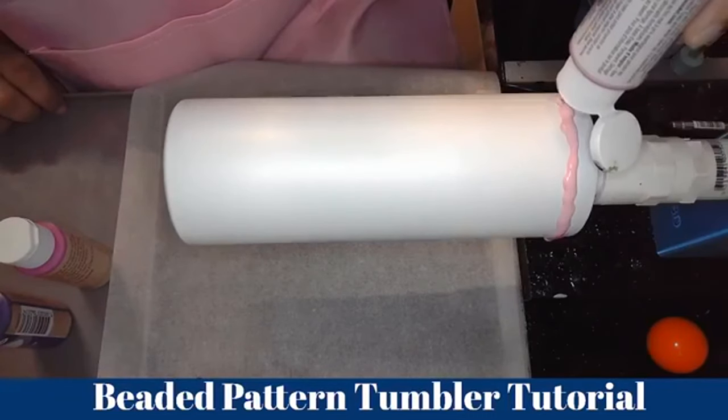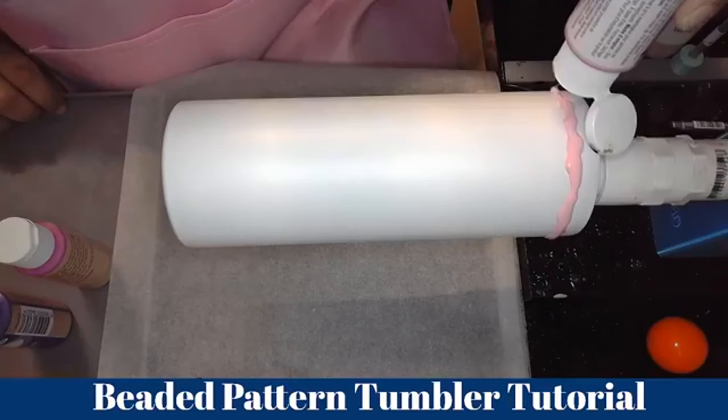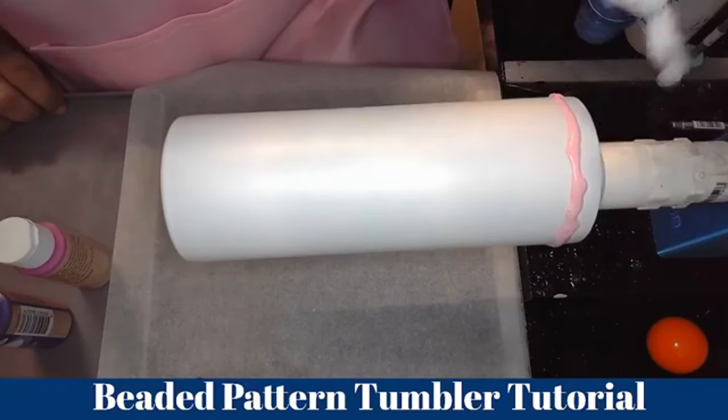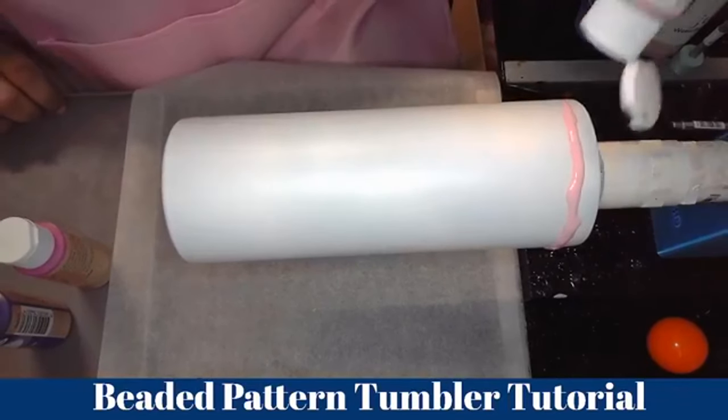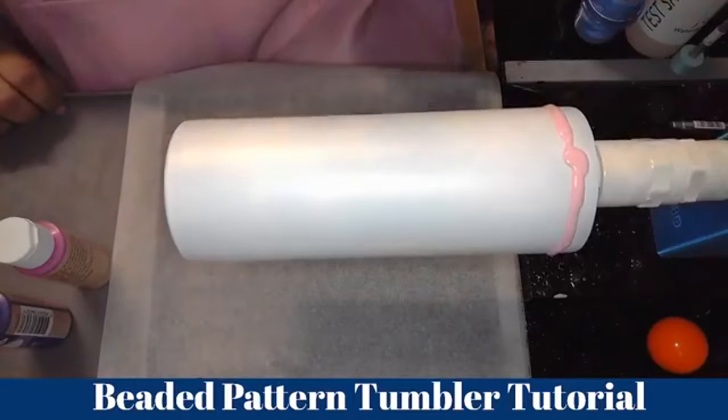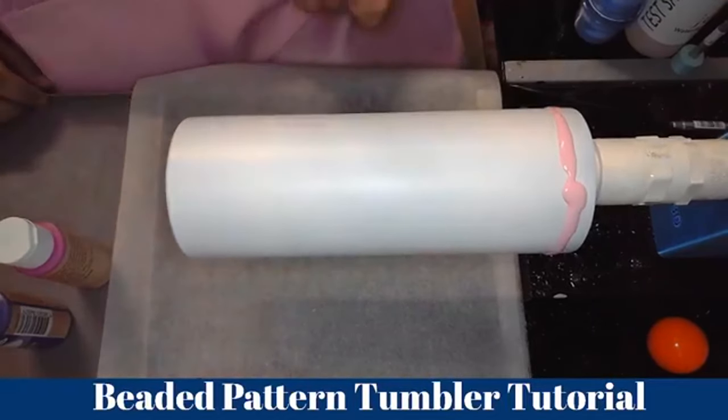Right, so just little slow squeezes. The lines don't have to be straight, because we're going to mess up the lines anyway. Line one.